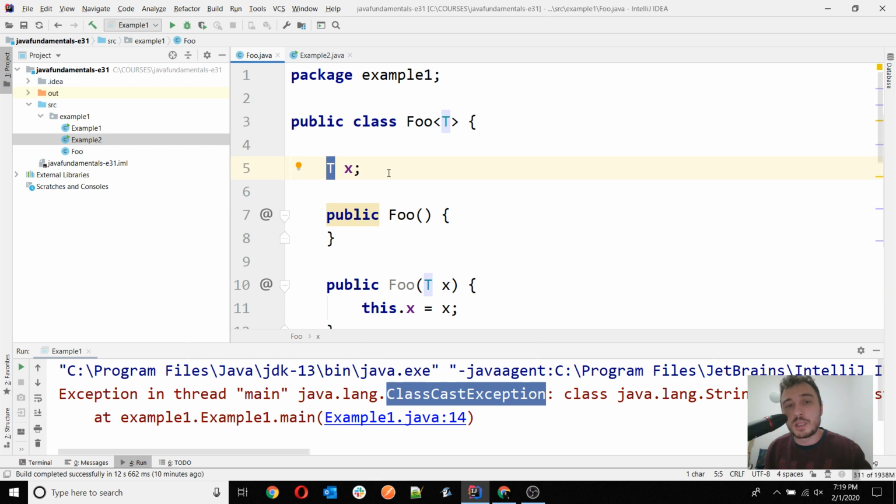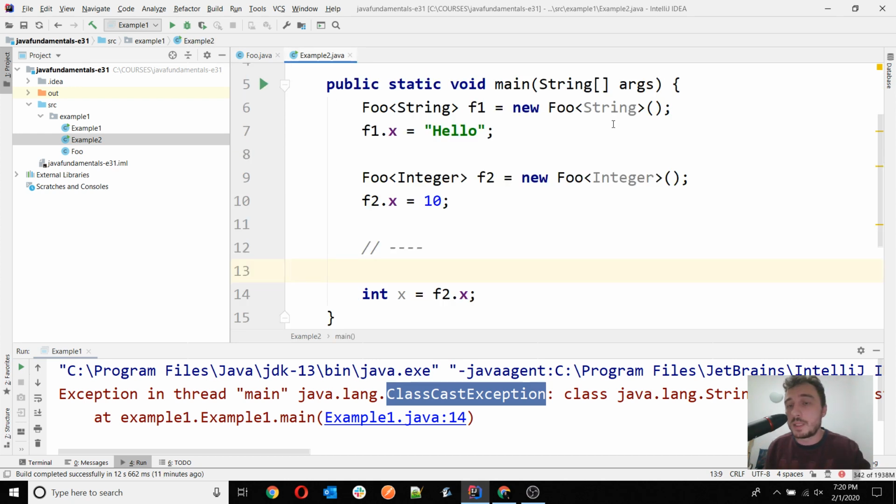So generic types only help us from the source code to the compilation to the bytecode to make sure that we don't make these kinds of mistakes of casting and converting. So their purpose is up to the compilation. Then after the compilation, they anyway don't exist anymore. So they are not a feature that adds a lot of discussion about these kinds of syntaxes.